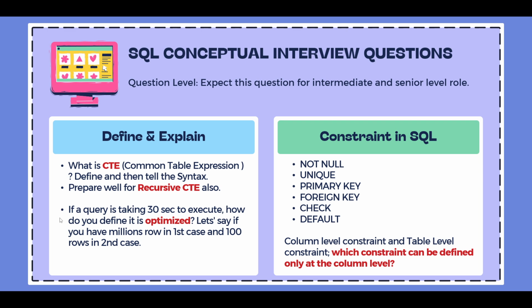Now sometimes they ask you a scenario where your query is taking 30 seconds to execute, and how do you define that it is optimized, whether it is taking 30 seconds or 1 minute or half an hour, so how do you define it is optimized? This kind of question you expect at senior level, where we have a discussion at the optimization level, okay. So next we have constraints in SQL.